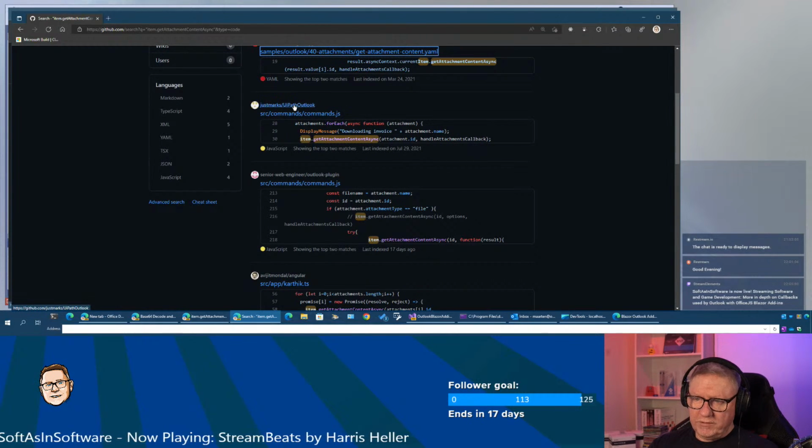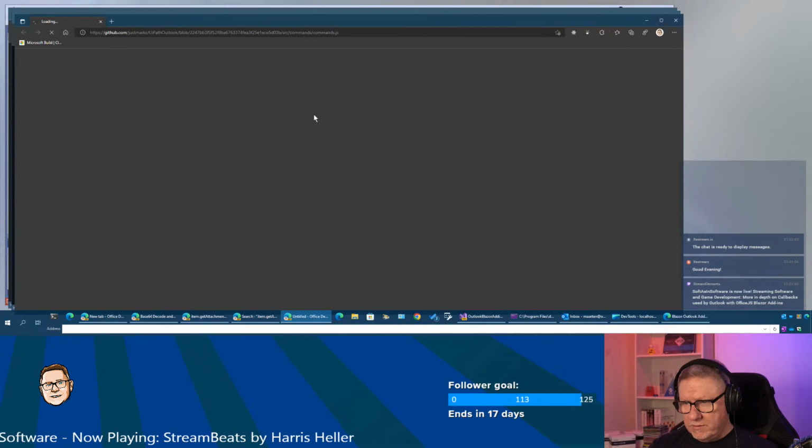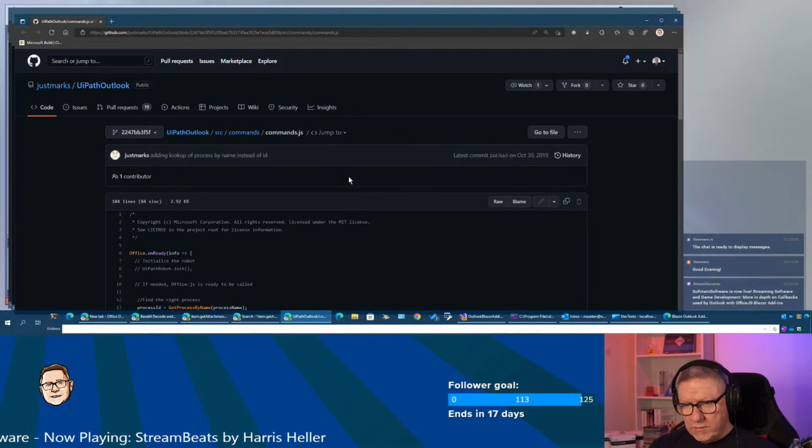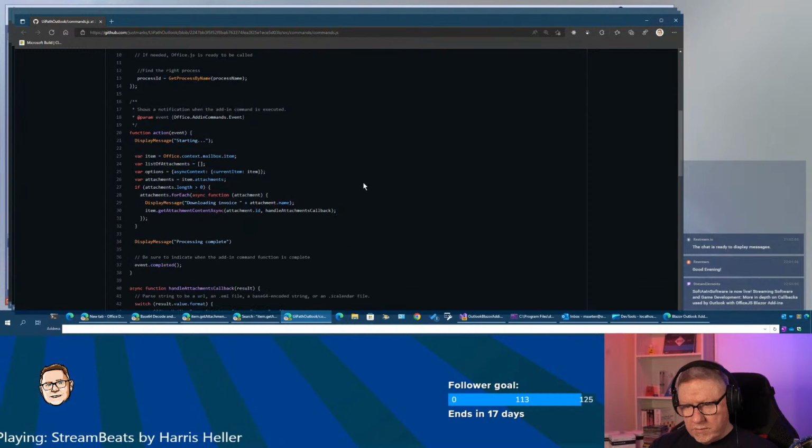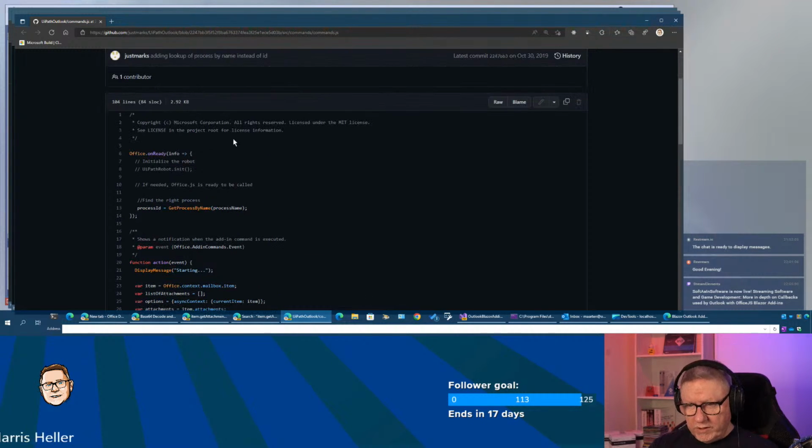UI path, that's interesting. That's the UI path command. So what's he doing here? Is this actually working? Copyright Microsoft, this is by Microsoft.